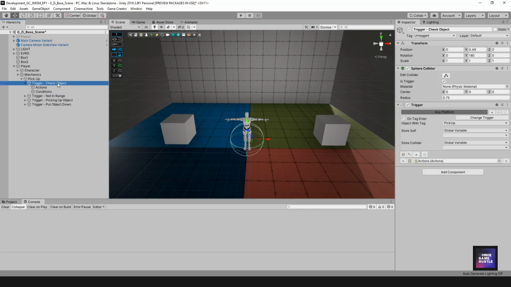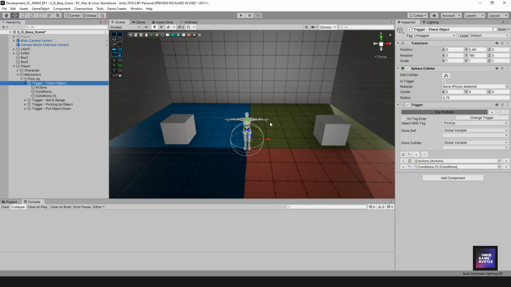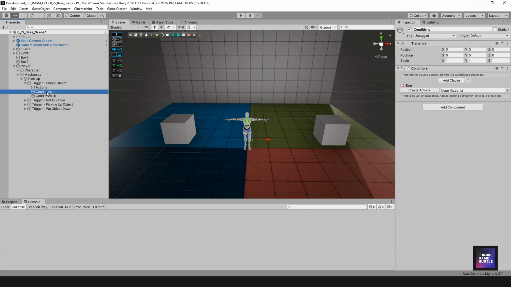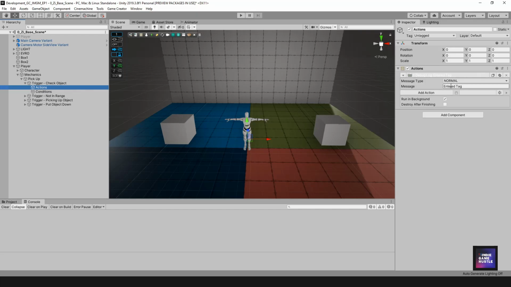And what I'm going to do is click conditions, and I'll just actually use the one that is connected. So we'll just get rid of this one, and then we'll just rename this one to regular conditions. Great.